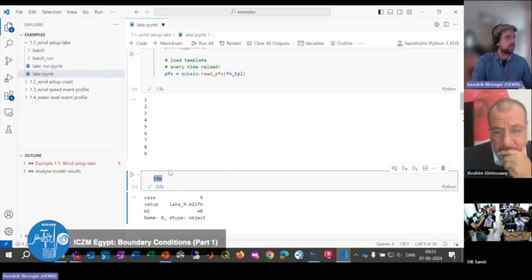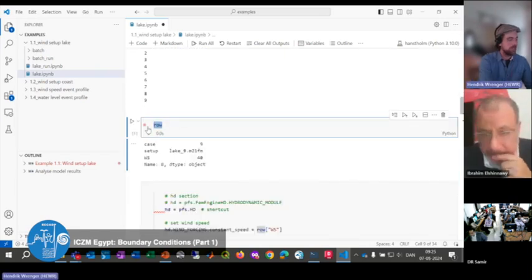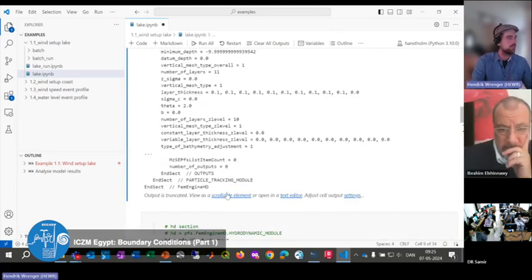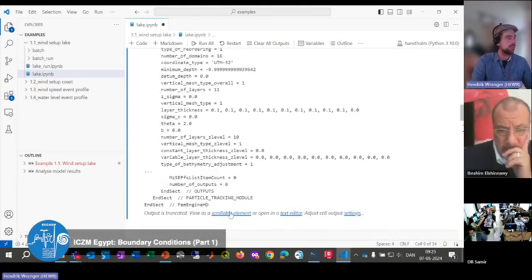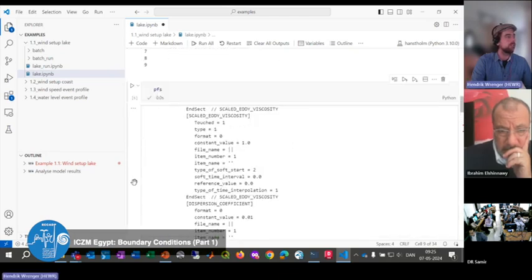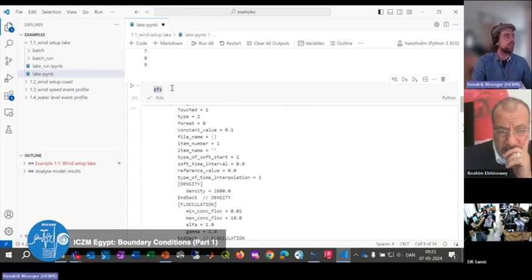And then PFS, what is that PFS thing? Well, that PFS is actually a handler where I can interact with my PFS setup file. So here I have basically the whole PFS file as an input.